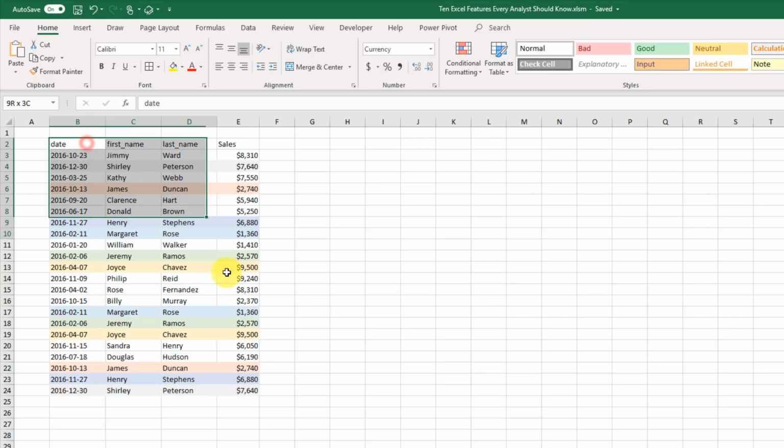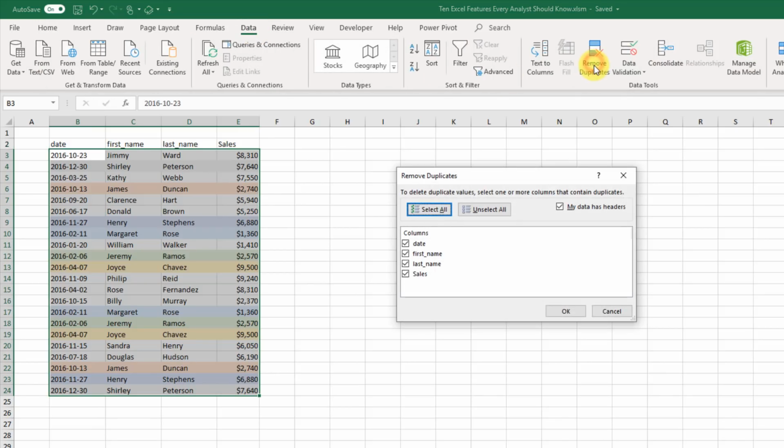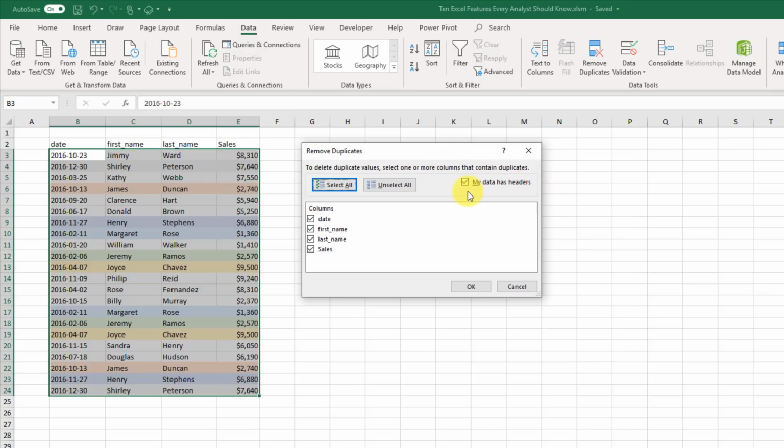So we can easily do that if we select all our data, go up to the Data tab, there's a command, remove duplicates. It's going to open up this menu. Now our data does have headers. So our first row there contains column headers. We're going to leave that checked. And we want to base our determination of it being a duplicate based on all the columns. So that means every value in every column will have to be the same in order for it to be considered a duplicate. And we can press OK.